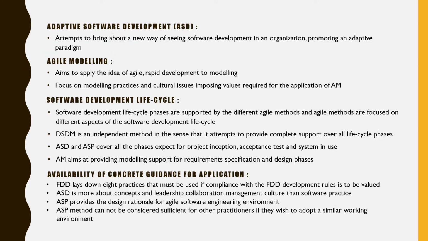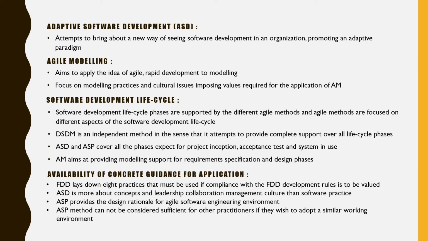Okay, next is adaptive software development, ASD. ASD attempts to bring about a new way of seeing software development in organizations, promoting an adaptive paradigm. Okay, next is agile modeling. Agile modeling aims to apply the idea of agile rapid development to modeling. It focuses on modeling practices and cultural issues, imposing values required for the application of AM.